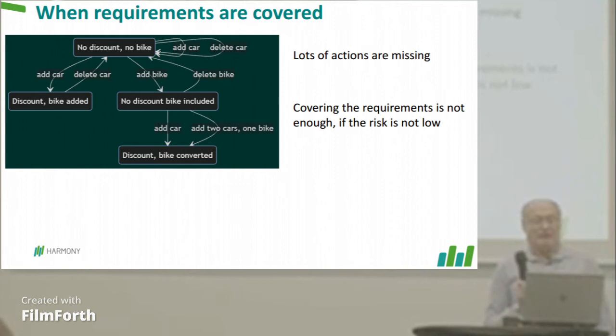For example, on the left, discount bike added is a dead-end state because there are no transitions from here, for example, adding a car, adding a bike, or deleting a bike. So covering the requirements is not enough, except if the risk is very, very low, because a minimum test selection criterion is that you should cover each transition, each action at least once.